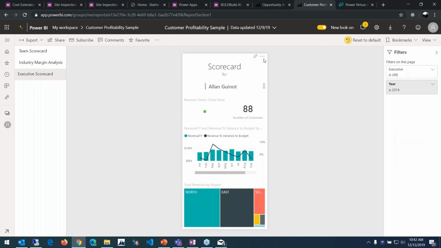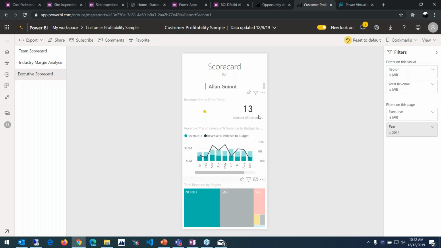So say you're at a ball game, you're a CEO or something, or you're the director of sales, and you're just trying to check to see what's going on. So to see if you can get your gifts for Christmas or not. So you can quickly drill down on your phone. You can drill down on Ellen. You can see how everyone's doing, and it looks like we're in good shape. So you can put your phone away and focus on the game. So it's not just tied to computers or mobile devices. It's really responsive to wherever you need to see this data.